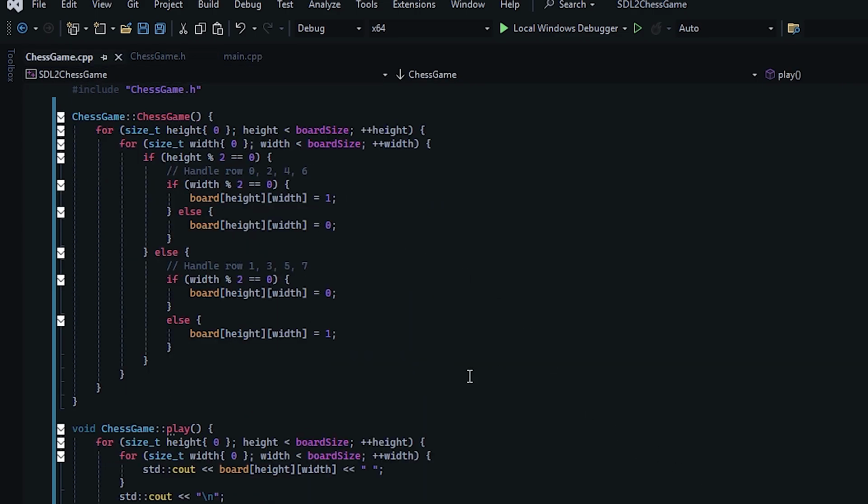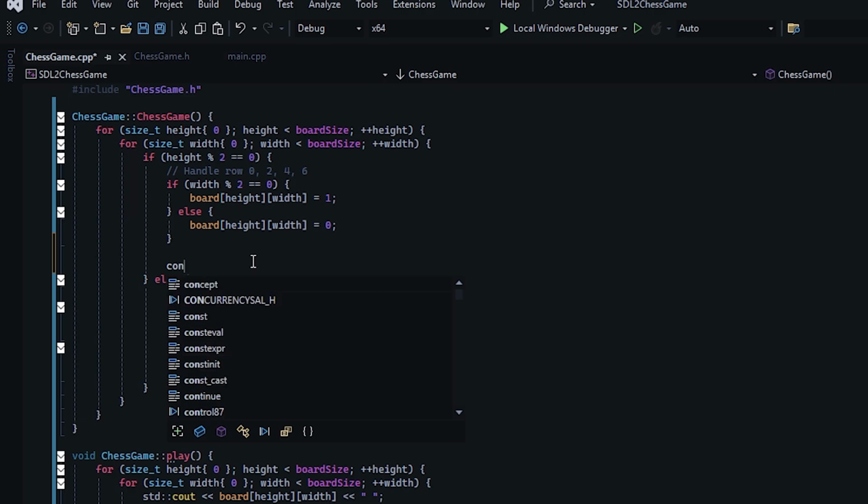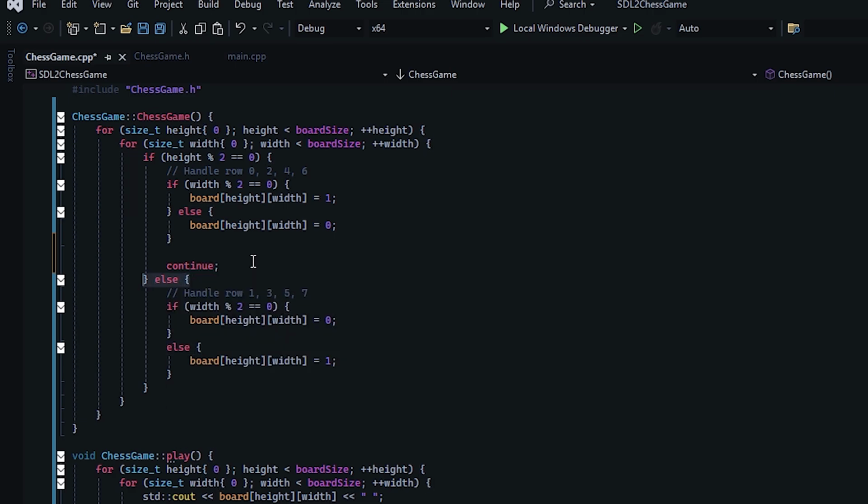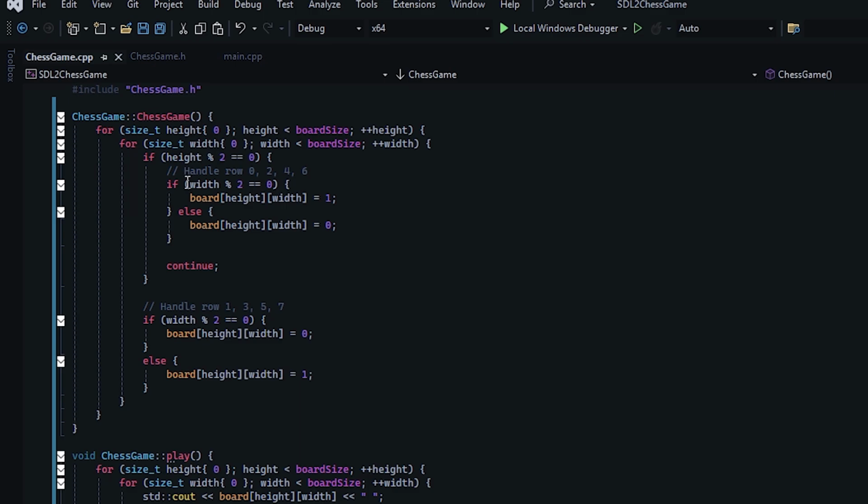In the end I'm going to translate this to actual tiles, and then I'm going to make the chess pieces in Photoshop. It's going to look very nice, but that works. And what I could do to prevent some nesting, actually a lot of nesting, is in this if statement. I'm just going to do continue, which obliterates the need for the second else. And then I'm just going to replace this with a ternary operator.